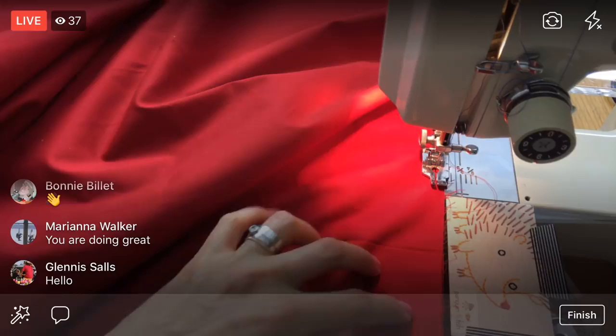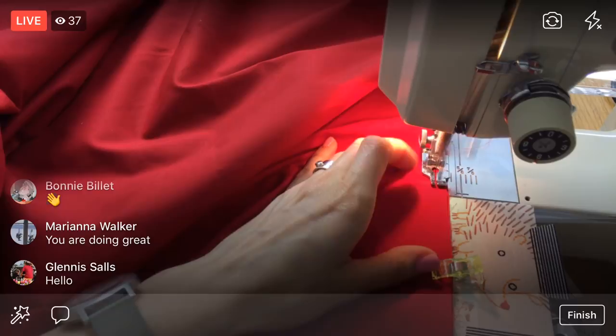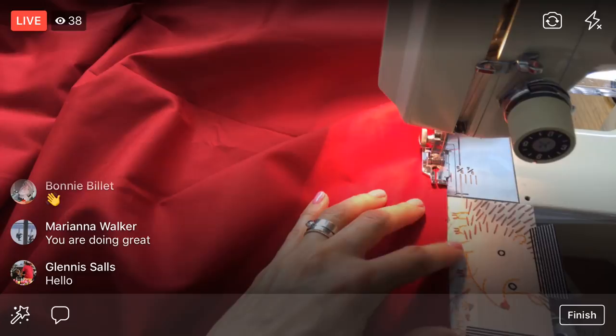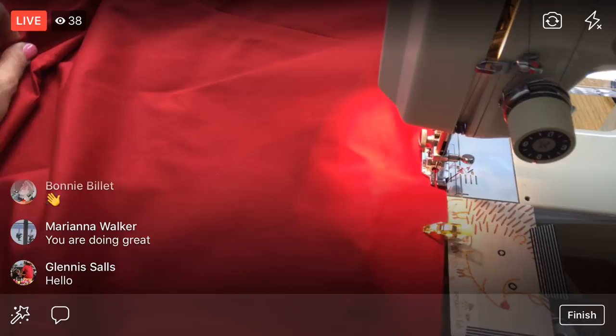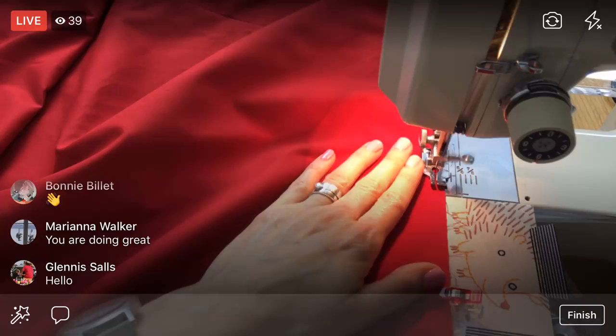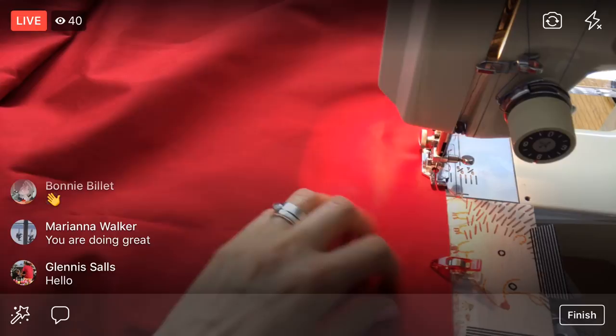Tonight will be a little quick. I'm excited for tomorrow though — Finish It Friday. I have a bin with both the Splendid Sampler unfinished project and the I Love Home quilt, which isn't done either. It's just sad seeing them — oh man, you're not finished yet. This weekend I'm going to take a little break, clean up the house, and try to get my husband's great-grandma's sewing machine working. All these unfinished projects are starting to eek me out again.